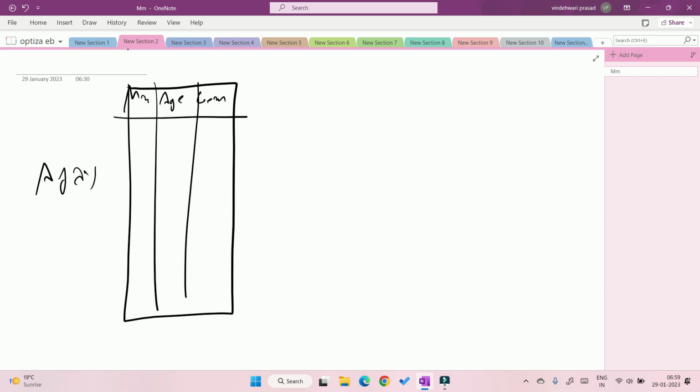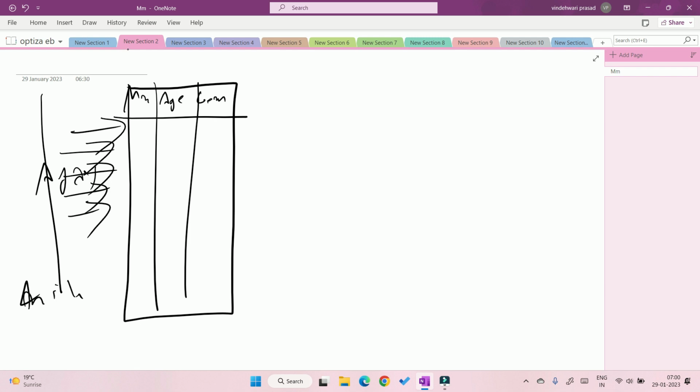The database will search the first name to see whether it is Ajay or not, then go for the second name, third name, fourth name, fifth name, and there are millions of rows. So it has to go through millions of iterations, and this is basically a time complexity of n. If you have 100 rows, it takes 100 iterations, 1000 rows, then 1000 iterations, 1 lakh rows, then 1 lakh iterations. It is a linear search.